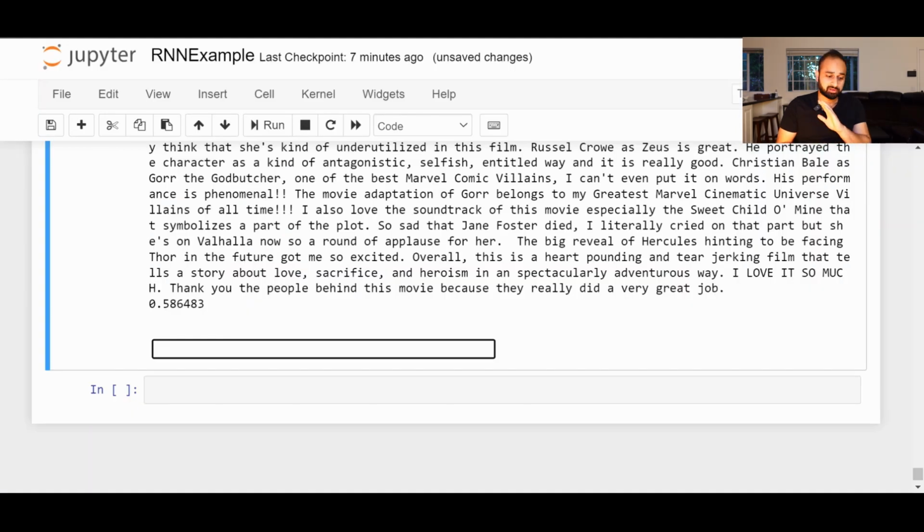And you can definitely play around with this, put in your own reviews and see if the results make sense to you or not. Change the model architecture, make it less complex, make it more complex. Now that you have a basic understanding of how to add things in Keras, how to add new components to your model in a very modular fashion, the world is your oyster. You can use this for any real sequence modeling task that you can think of, natural language or time series or otherwise.